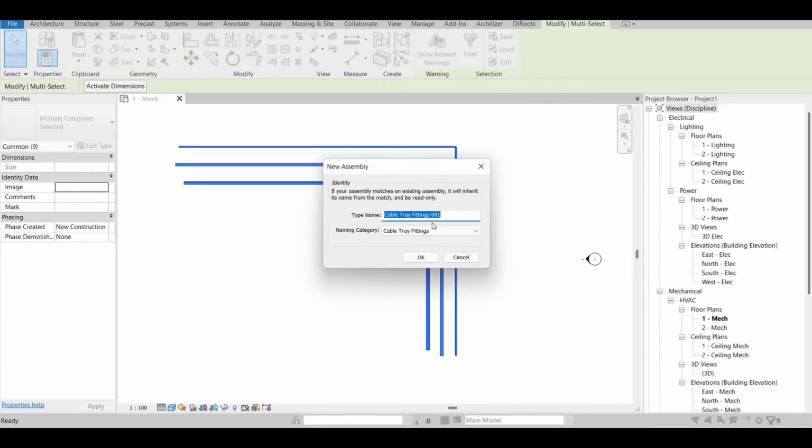We can rename it whatever we want, and we can also change the category of the assembly on the basis of what we have selected right here. So we have selected 6 Revit categories, and whatever we want, we can select. I want to select ducts, and we can also rename it whatever we want to name it. But right now I will go with Ducts 001. So I'll click on OK.